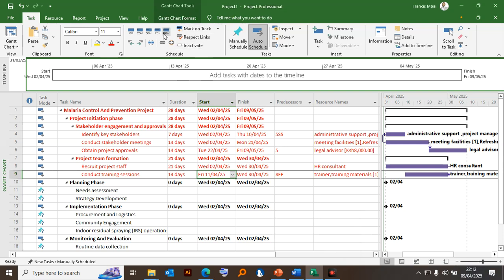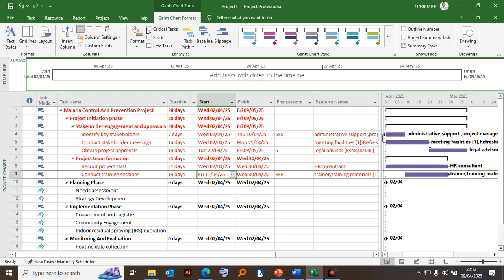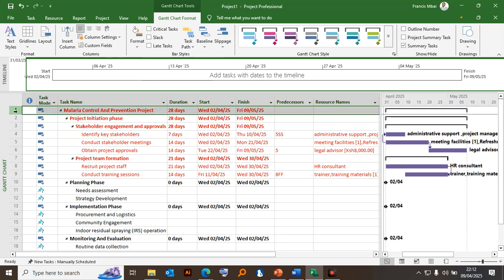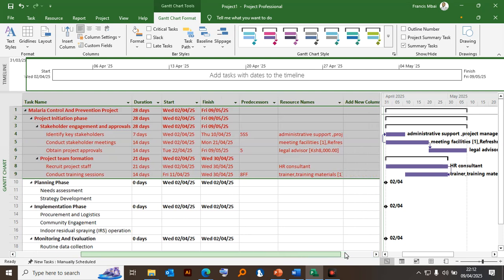So let me check the critical path, or what you call the critical activity. I want the system to tell us the critical tasks. The critical tasks are those tasks that can affect the completion date of the project. We normally call them the critical tasks, and they normally follow what you call a critical path. So when I select in the initiation phase and tick this, I want you to focus on what is happening on the Gantt chart. Let me uncheck it.